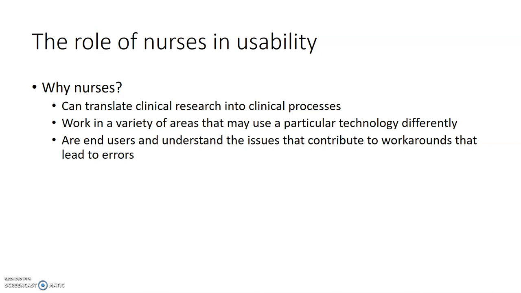For example, the smart IV pump may need to have different meds and calculations in the ICU, the med-surg, or an outpatient setting. Nurses are very good at figuring out workarounds, that is, ways to do something when the process is not working, and we know that workarounds lead to errors. So nurses are key participants in system design and redesign to address those issues that may lead to errors.